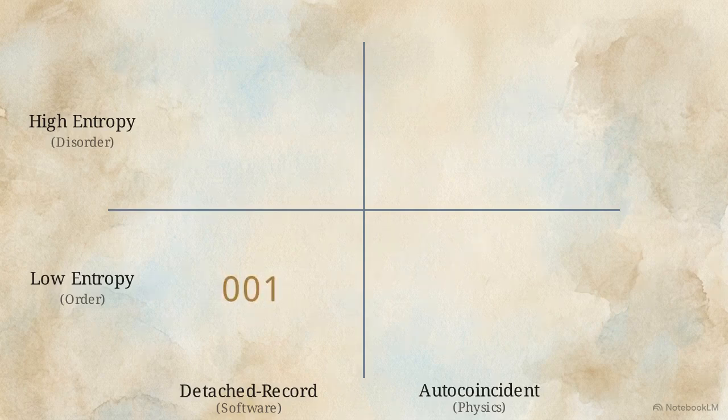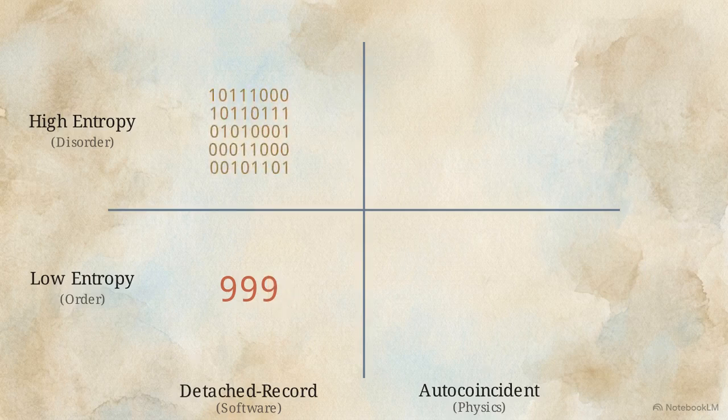We test this by plotting a simple digital counter. Ticking upward by one integer each cycle, it sits in the low-entropy detached record quadrant. If we apply an edit test to this counter, we find a flaw. It is perfectly predictable, yet a malicious actor can overwrite its current value without leaving a physical trace. Next, a cryptographic random number stream sits in the high-entropy detached record quadrant. Despite high entropy, an attacker can silently swap the data stream with no physical evidence. Shifting to the autocoincident column, a single atom cooled near absolute zero sits in the bottom right.